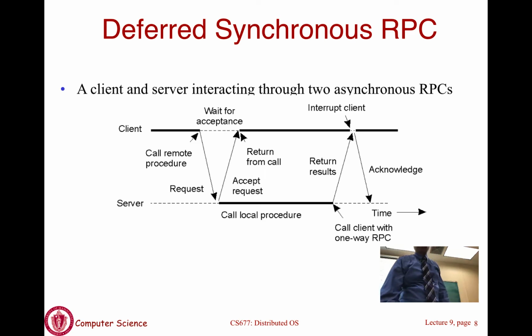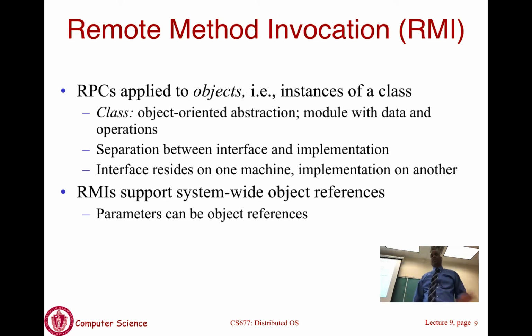Okay, so that's deferred synchronous. We did one-way RPCs. So with that, we are going to change gears, move on to the next module, which is remote method invocations, or RMIs. These are essentially RPCs in the object-oriented world. Specifically, we are going to look at this in the context of Java, which is essentially all classes and objects. That's how you are going to write code. And the question is, how are you going to use RPCs or notions of RPCs in this scenario?